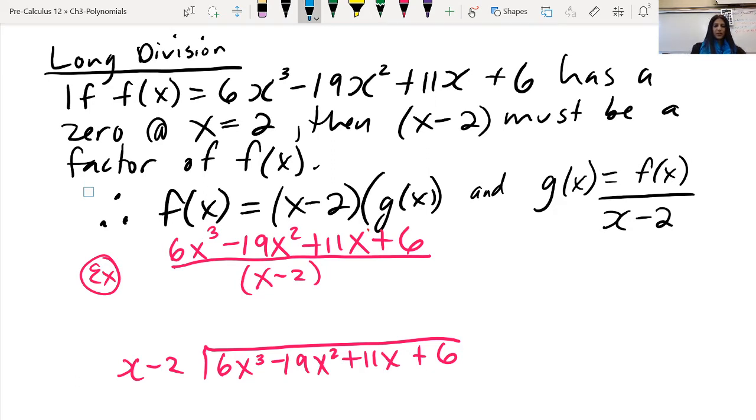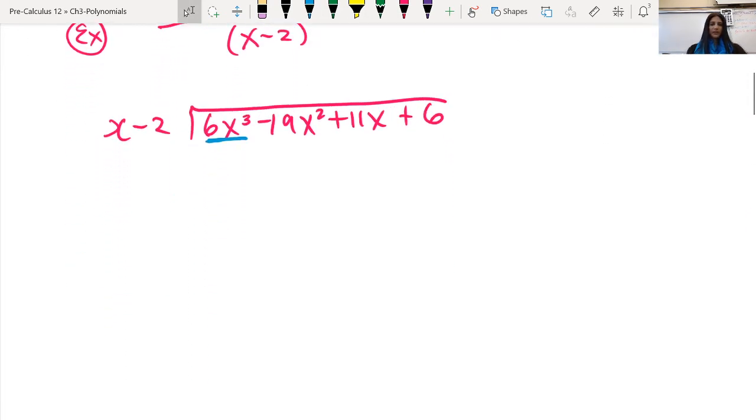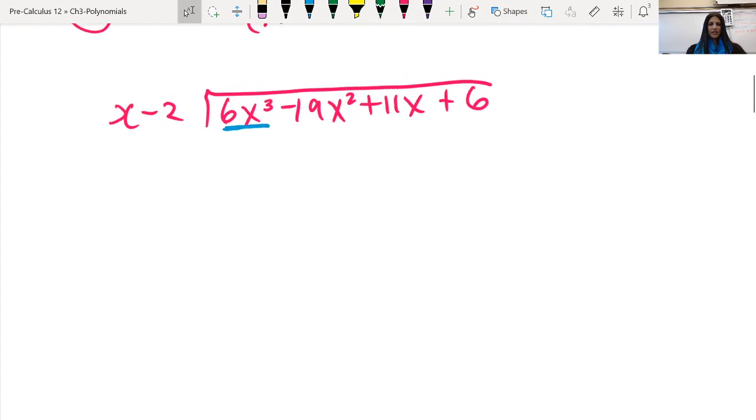So here's how we go through this. Pay attention to the process because it's not difficult, but there's a bit of a step-by-step system to it. So we're going to take our first term and divide these out. I've underlined them in blue here. I would take this 6x cubed and divide it by x. I would get 6x squared. You don't really have to do this, but I'm going to do this to make this super clear to you.